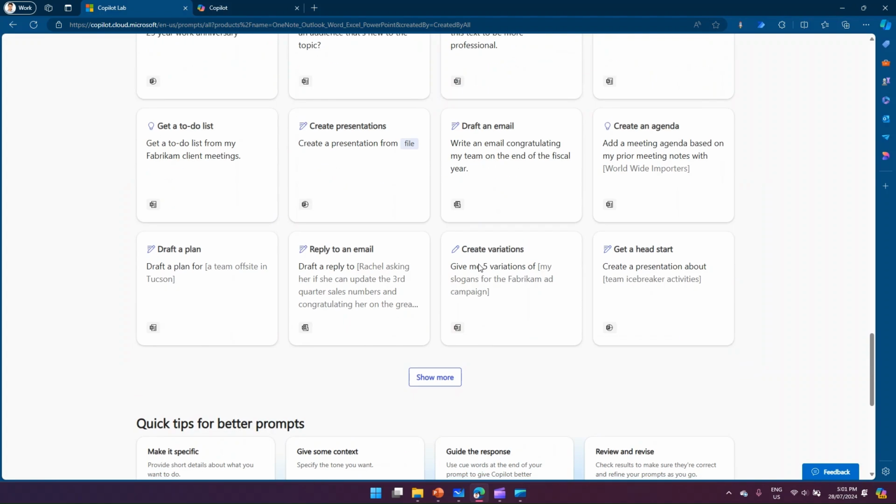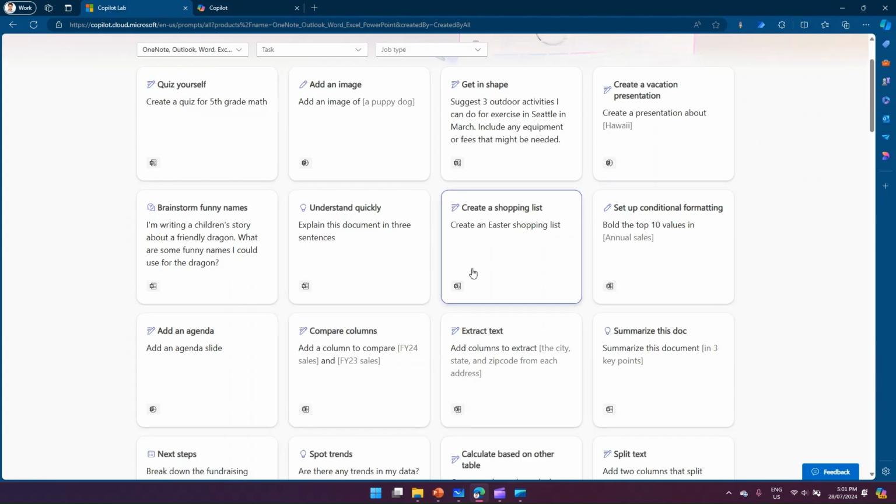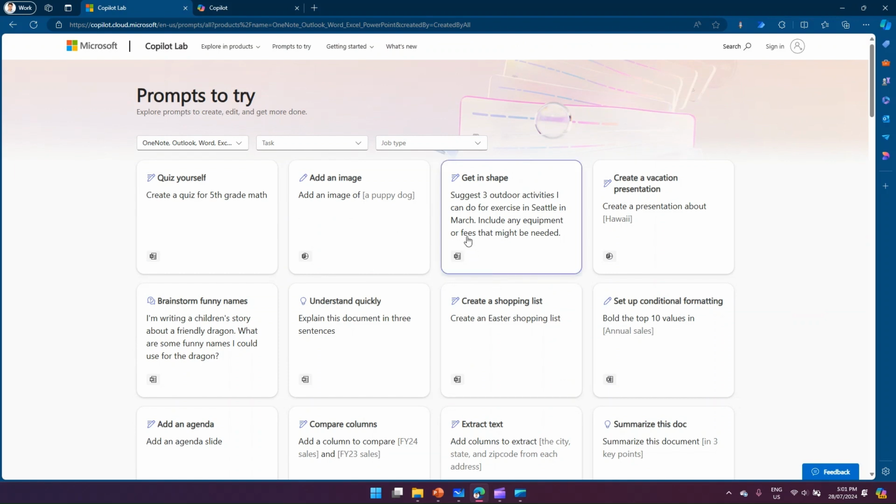So like this, here you will find anything about prompts from a Microsoft 365 Copilot perspective. So have a play around with it and try to understand how you can utilize Copilot for various different scenarios. Now, OneNote, Outlook, Word, Excel, PowerPoint will cover the majority of the scenarios, because every application has its own purpose. Word will help you generate content, the text content. Excel will help you analyze the data within the Excel spreadsheet. PowerPoint will help you become more creative and customize the slide deck.